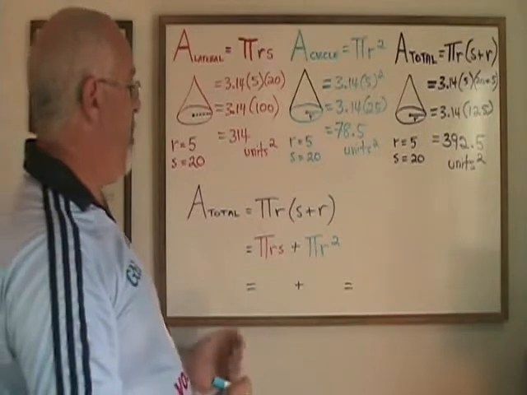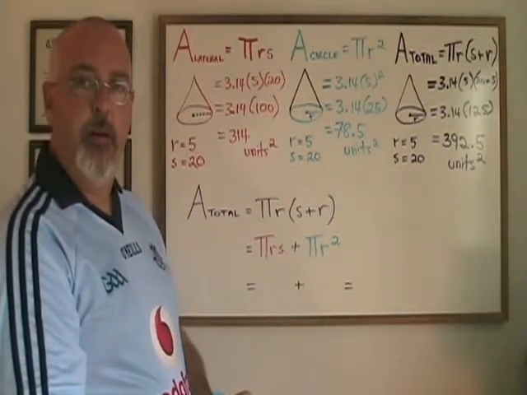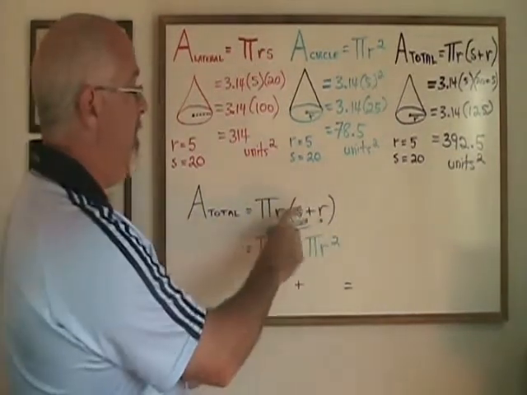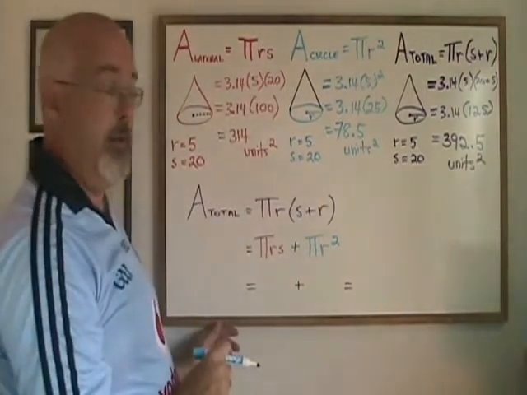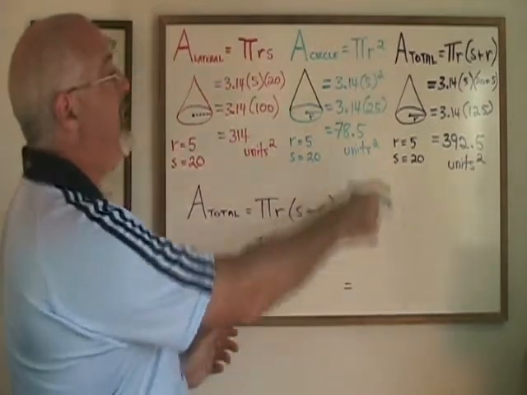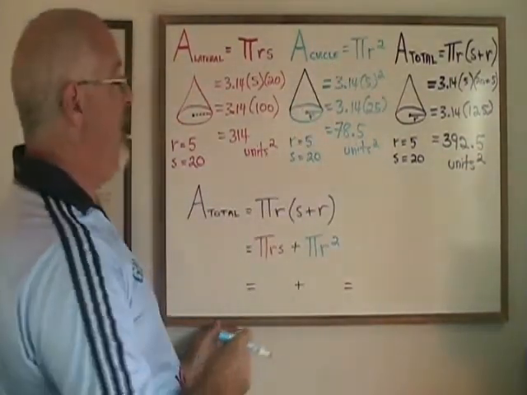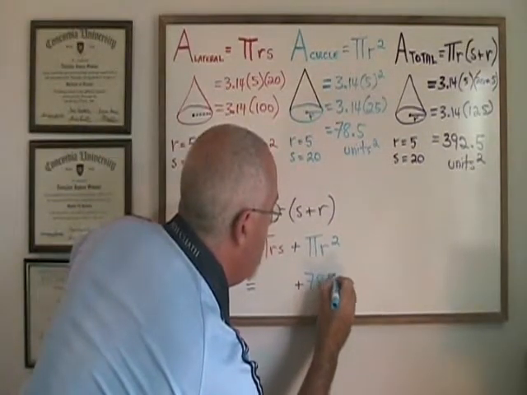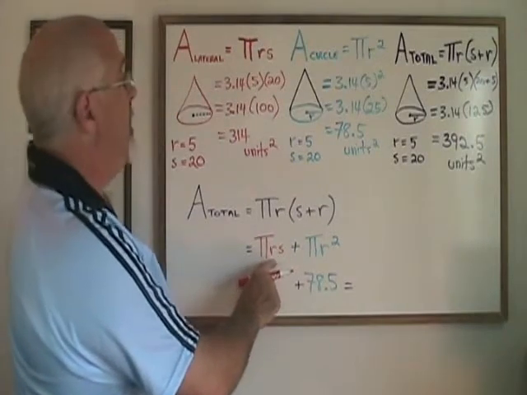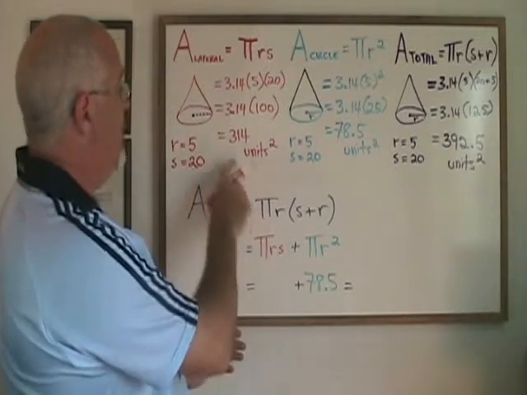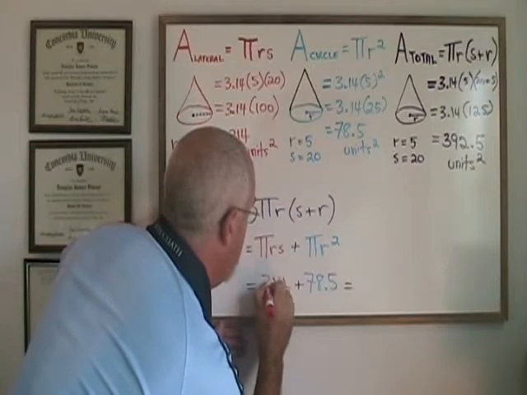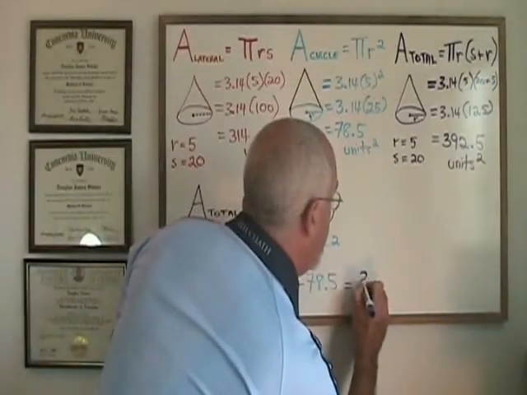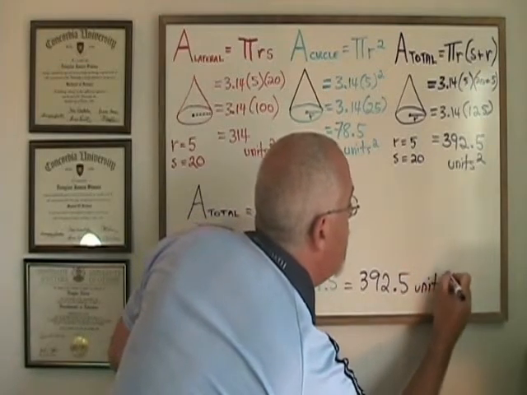Let's take another look at that total area formula. We have total area equals pi r, and then in brackets s plus r. If we use our polynomial skills for multiplication, we can multiply pi r by the contents of the bracket. Pi r times s is pi r s, which is the same as the lateral area of a cone formula. Pi r times r is pi r squared, which is the same as the area of a circle formula. Therefore, this pi r squared is the same as this one, and I can replace this with 78.5. And this pi r s is the same as this lateral area, and I can replace pi r s with 314. And if I add together 314 and 78.5, I get 392.5 square units.